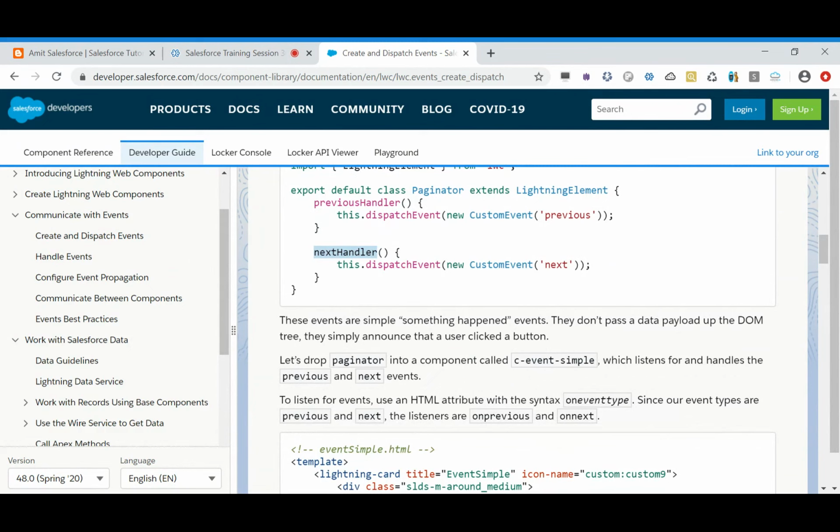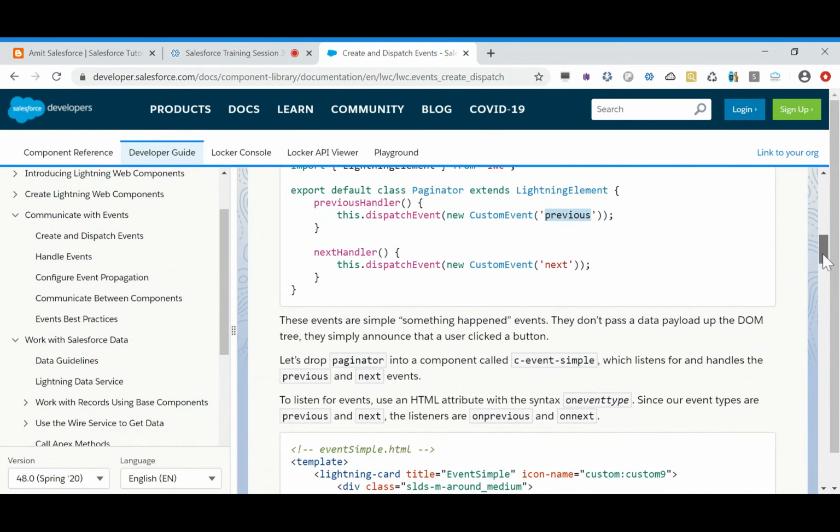Whenever I click on that, I am creating a new event. How do we create an event? We don't have to go to Lightning event, this is application, this is component, nothing like that. To create an event, you just say new CustomEvent and provide the name of the event.